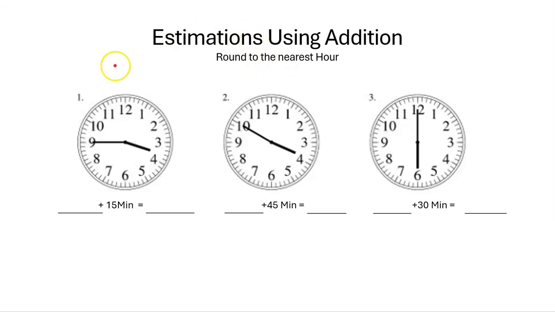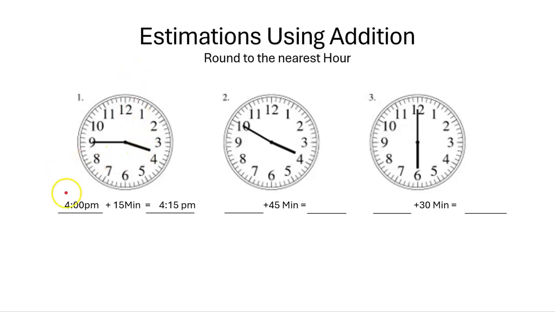So with the nearest hour, we'll start here at 3:45. We're going to round to the nearest hour, and the nearest hour will be up. That will put us at 4 o'clock. So with the starting time of 4 o'clock, we're going to add 15 minutes. It took us 15 minutes to accomplish whatever we were doing. So if we started at 4 o'clock, add 15 minutes, we're now at 4:15 p.m.